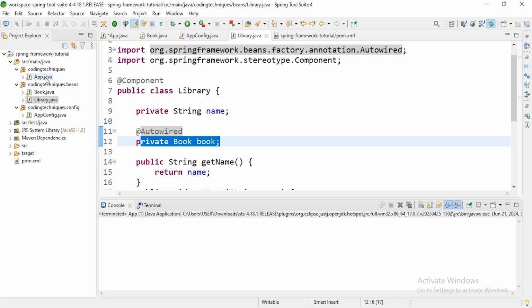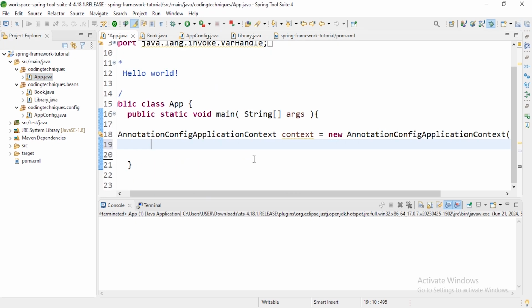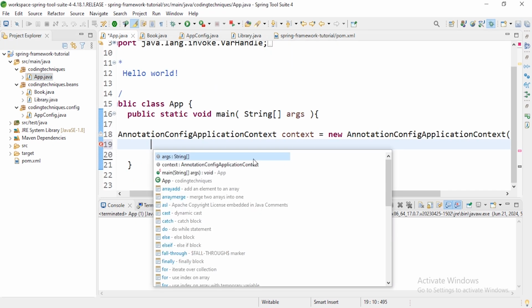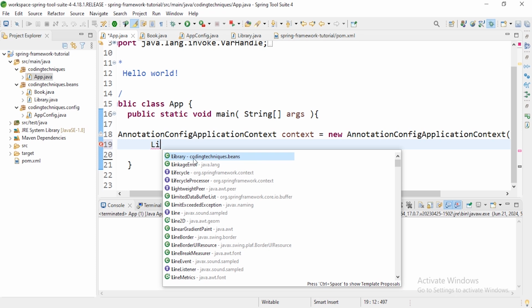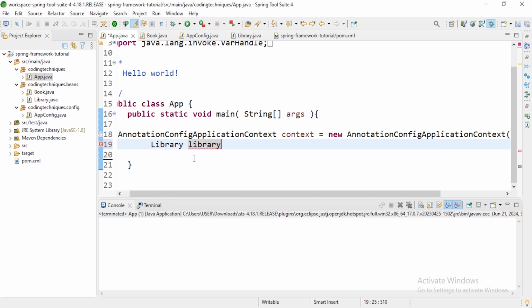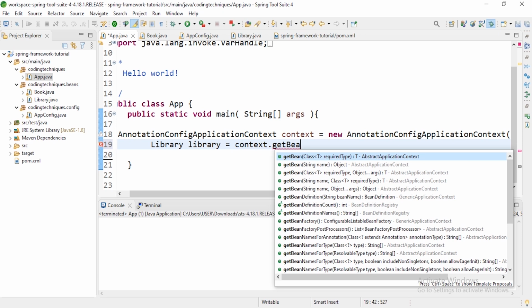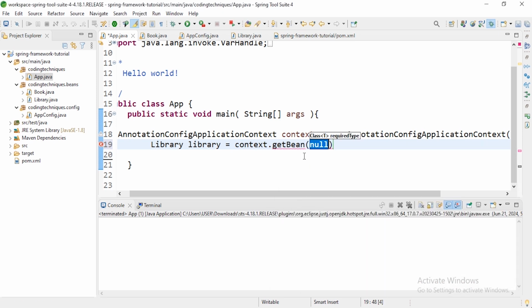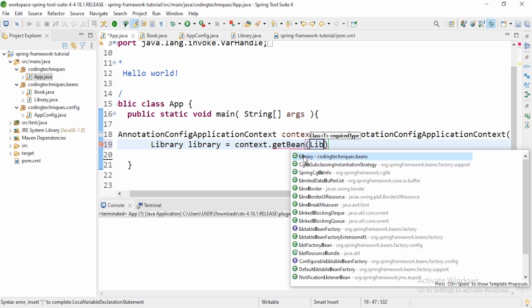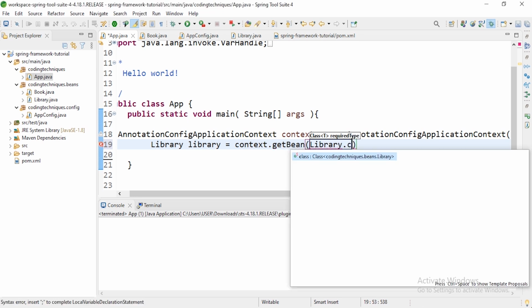The next thing we will do is use the library equal to context, where we get the reference to the library in the Spring context. So we will have Library.class.